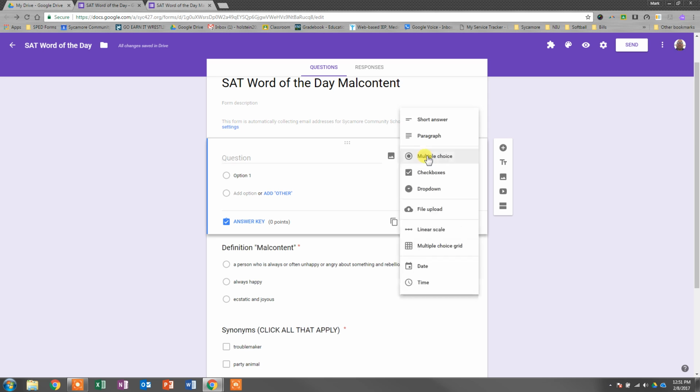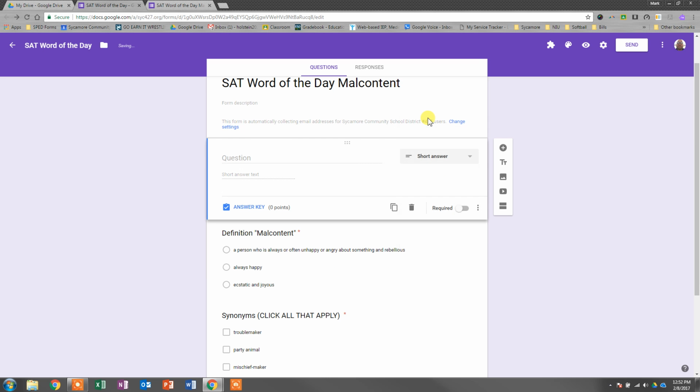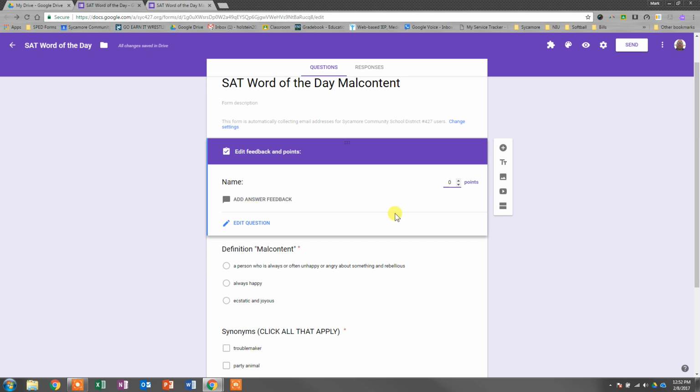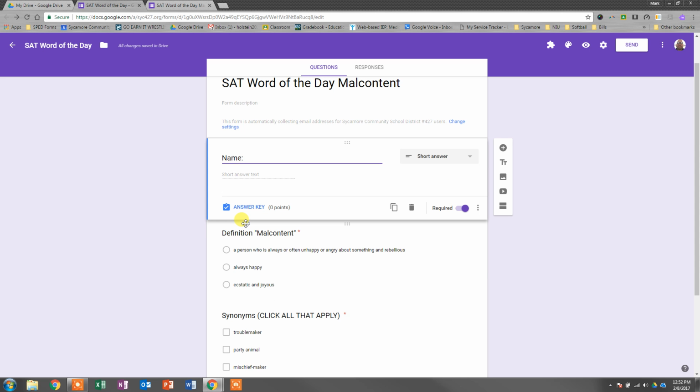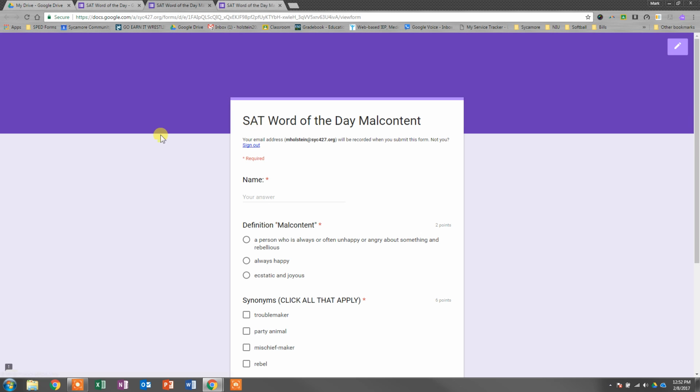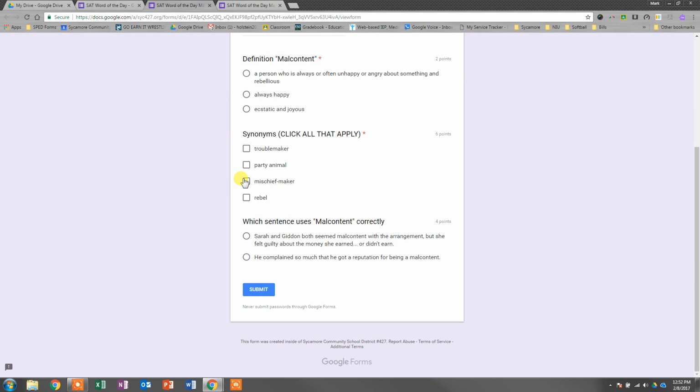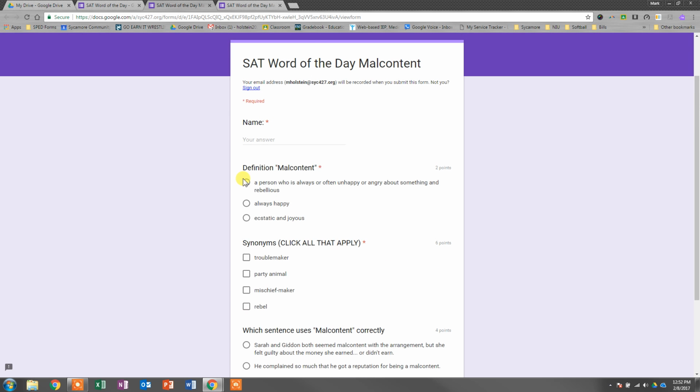From there, we're going to change it to short answer. Short answer is going to have our short answer text there. We're going to require it, and we're going to call this name. So when the student begins, it will be their name. It gives us the option for an answer key to assign points for this, but we will not assign points for that because this is just the student's name. So moving forward, we have 0 points. Now we can go back to our preview. Once our preview is done here, we can see we have a name, our definition, and our 3 here. So we would assign this form to the students.